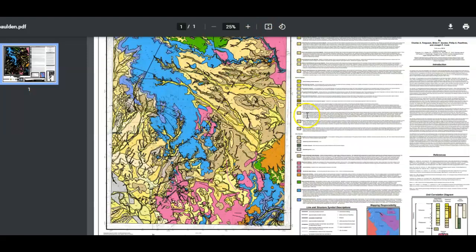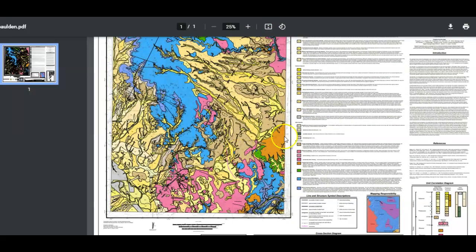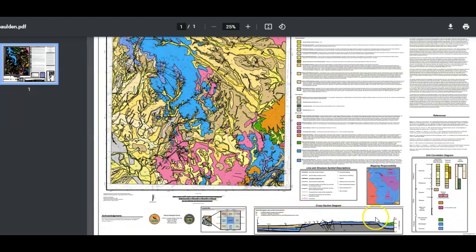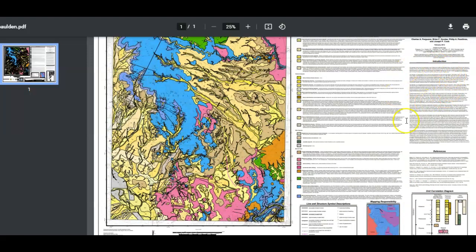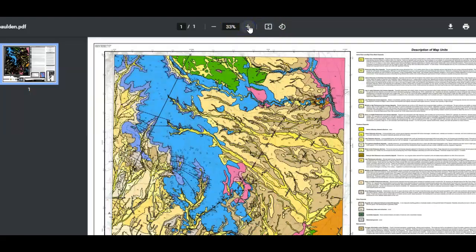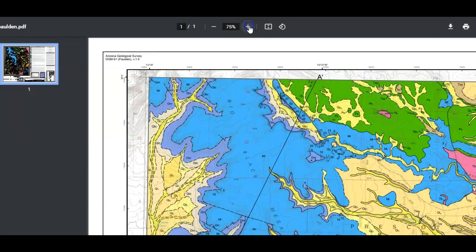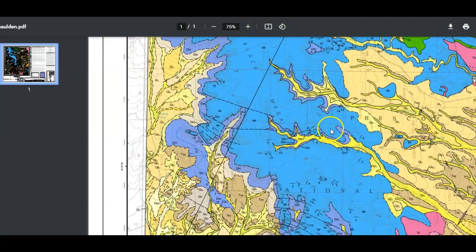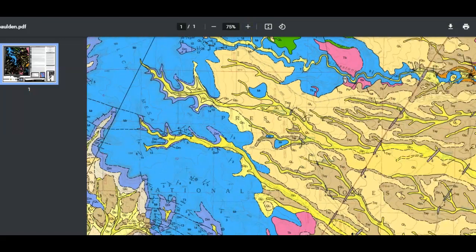And so, of course, this is just to give you an overview. Here's the map itself. Here's the key or the legend. Here's the scales down here and some information about when it was created. And there's actually something called a cross section, a side view of what the geology might look like there. And then there's, of course, a general description of the area, the name, and all that kind of stuff. In order to answer some of these questions, we'll just have to zoom in. So as we zoom in on the map, then we can actually read some things, which is nice. And then we'll just have to move around.